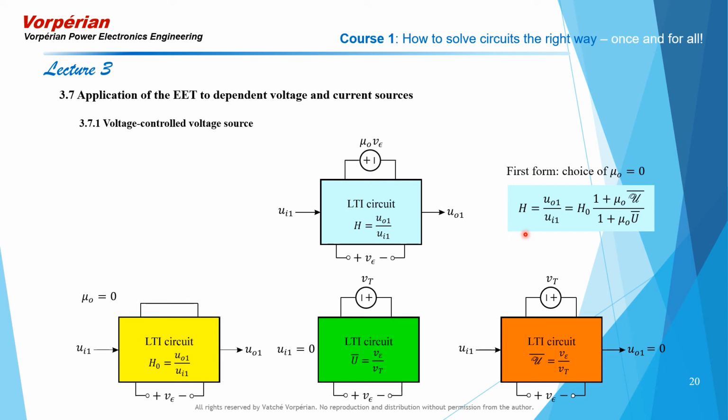If typically mu 0 is of large value, it is reasonable to use the previous choice. It doesn't make any difference though. If you want to use mu 0 equal to 0, this is equally a correct expression, but perhaps not as relevant to the circuit because the factor that appears up front is not of much interest.